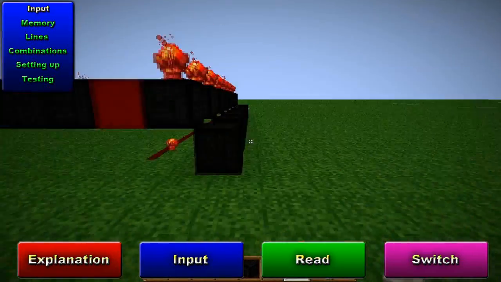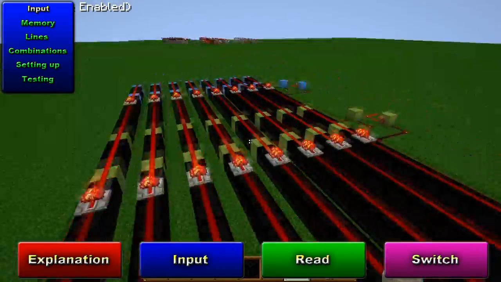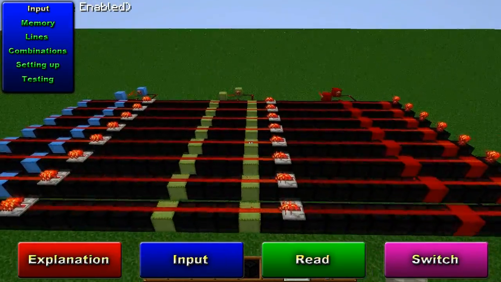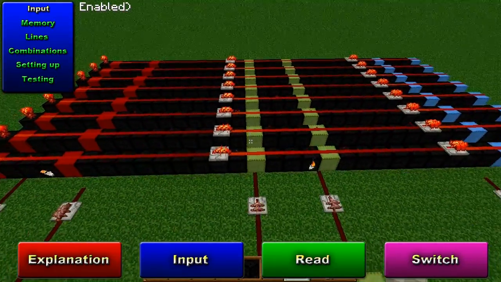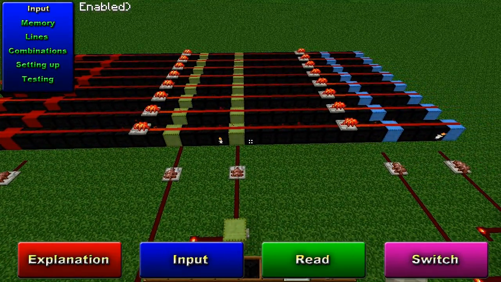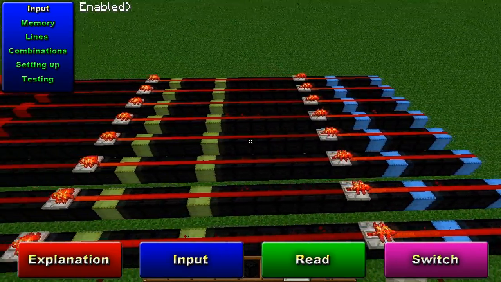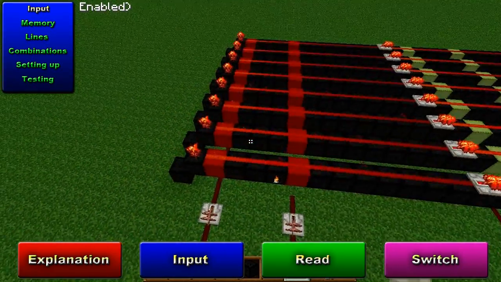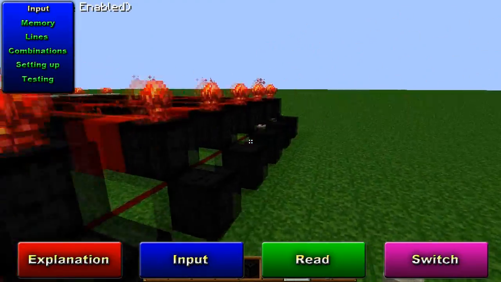Okay, welcome back. This is the current system now with the input side of things. Now, make sure you have memory latches. Well, I had to put them in the same place, but at least make sure that the current can get to the very end block, at the very least. And the fact that there's a torch here is imperative. There needs to be a torch on the very end block.